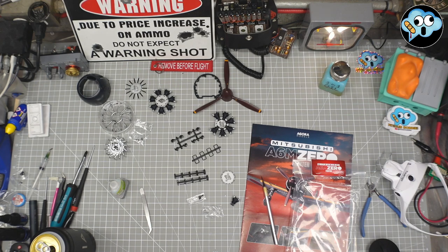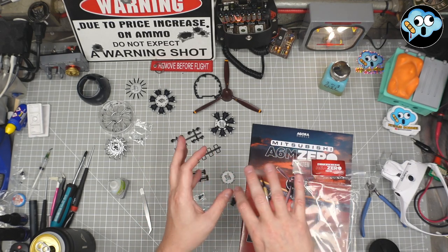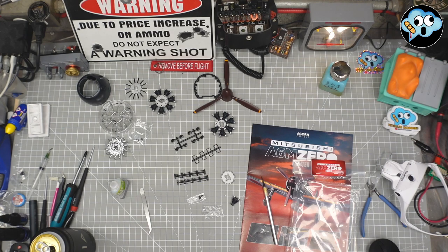Like, it really makes you want to weather it up or something. I might go for a museum piece. I think by the time I'm done building the engine, I'm not going to want to dirty it up with stuff. I'm going to want to see every little detail nice and clear, I think. But I may just use a little something maybe on the exhaust manifolds. We'll see. I'll be right back with the next stage.